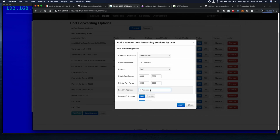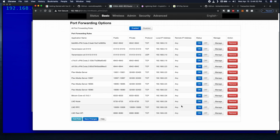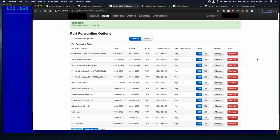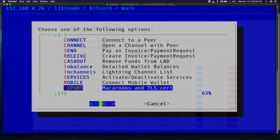8080. Now the IP address it's looking for here is the local IP of your RaspiBlitz. So mine was .0.26. Remote IP any, rule status is on, click apply. Okay, so that should be set up. Save these changes. Okay, looks like my changes have been saved. Now we might have to reboot the RaspiBlitz. Let's take a look.